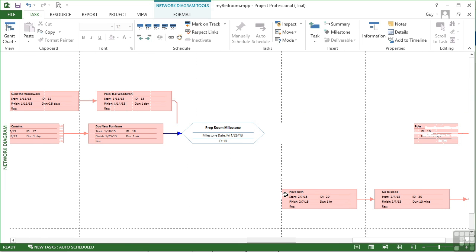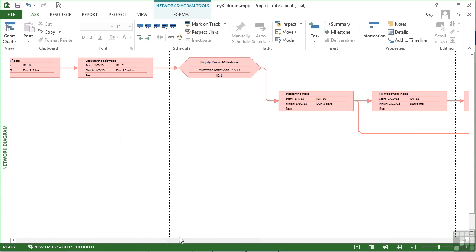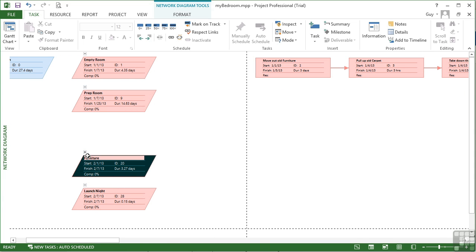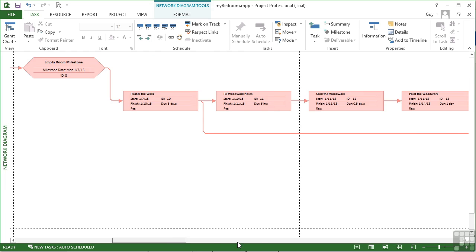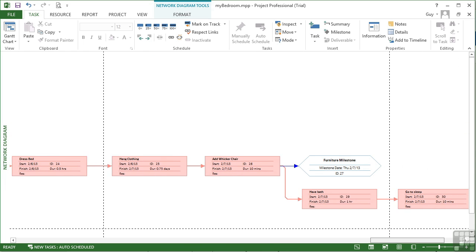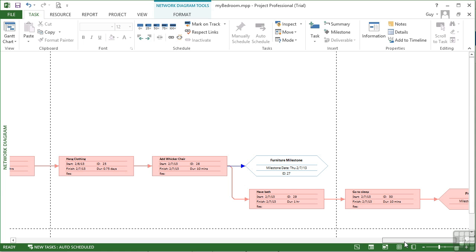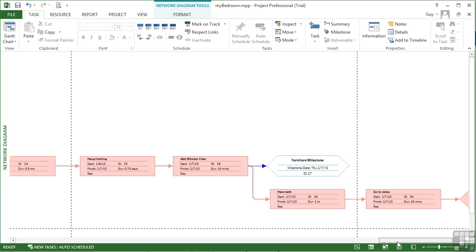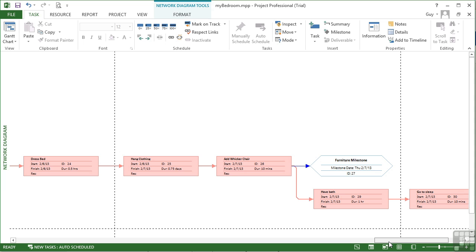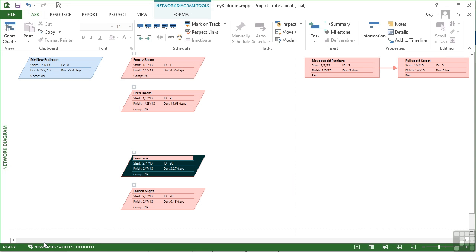So we go from there to there, and there appears to be a gap, but that's only because we've compressed the furniture group. We expand that out, we can then see the furniture tasks, and then we move into the final party. So the network diagram is a representation of the tasks and their relationship to each other, but not of how long each task is going to take. These dotted lines that you can see are effectively the page breaks. So if you wanted to print this network diagram, every time you hit a dotted line, that's another piece of paper. So there's about 11 pieces of paper here to print the network diagram.